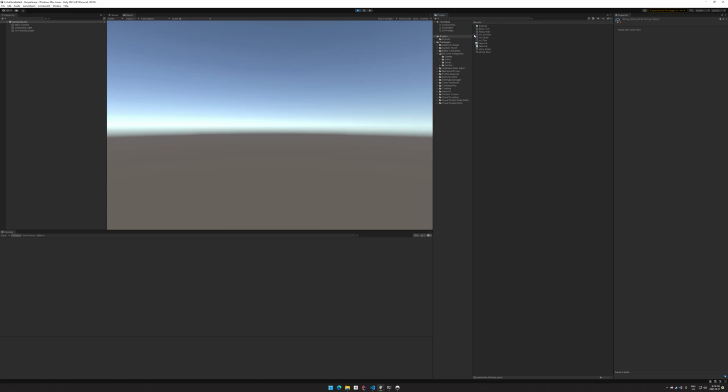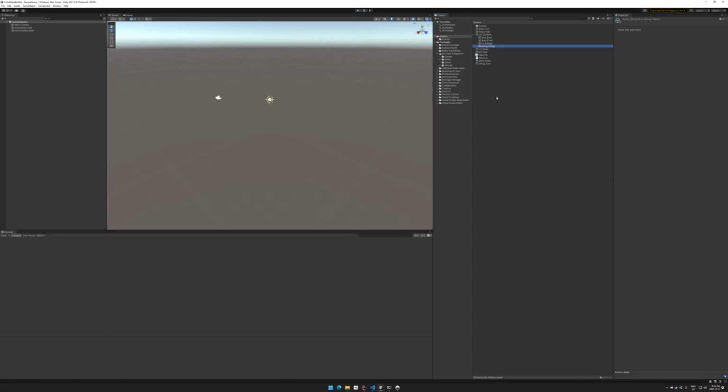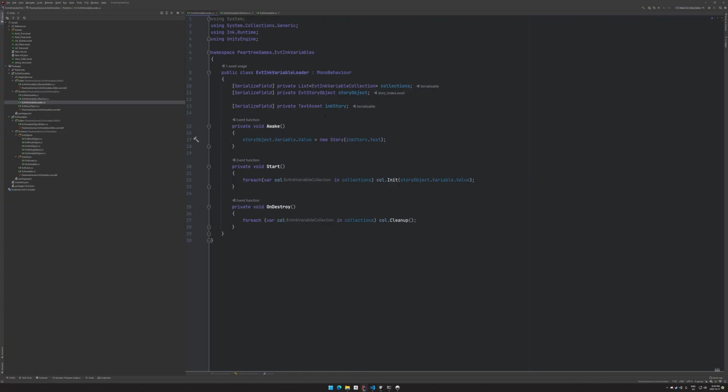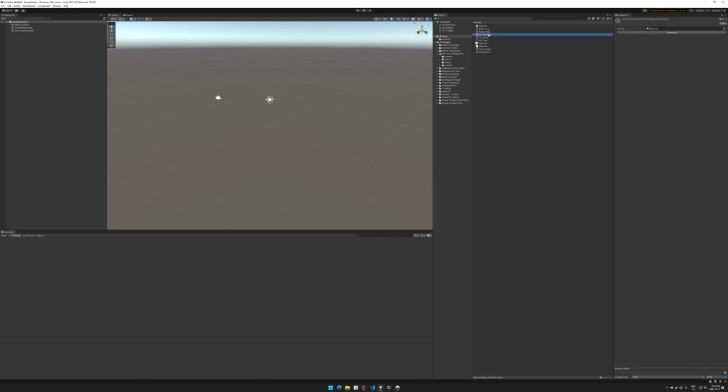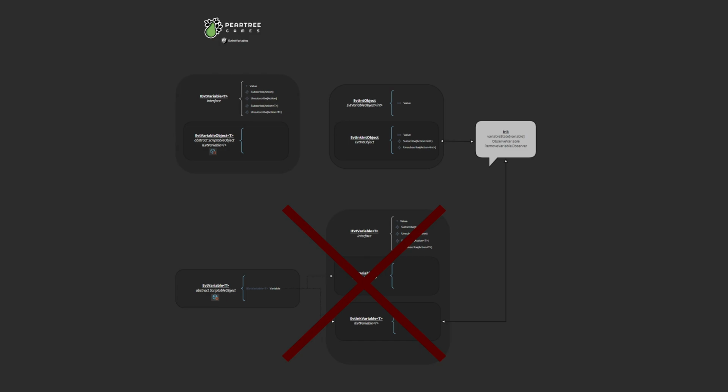And there we go. Although I'm not happy with the code, so I think in part 2 I will just show you that I ripped it all down and went with the first method of simply extending each of the individual objects. Now, originally I didn't want to do that because there would be a lot of duplication of code, but in the end it reduces the boilerplate, and there's so few actual reasons that you'd want to switch out the variable object that the scriptable object is holding, that this just doesn't make sense.